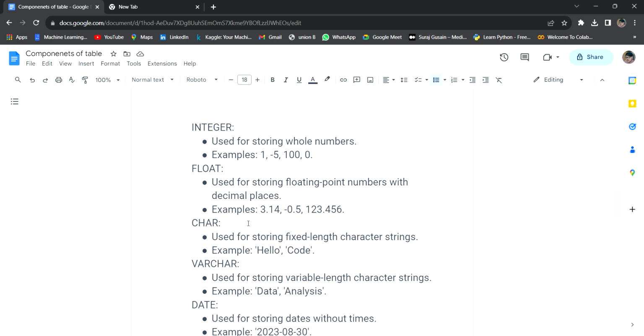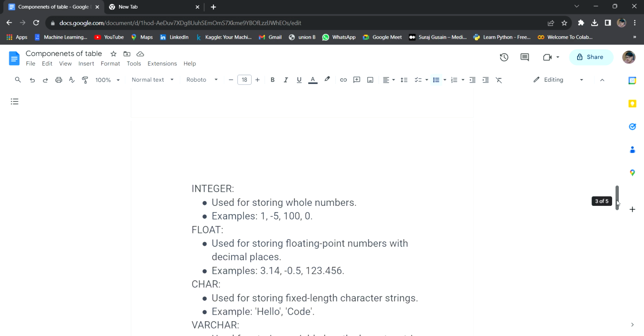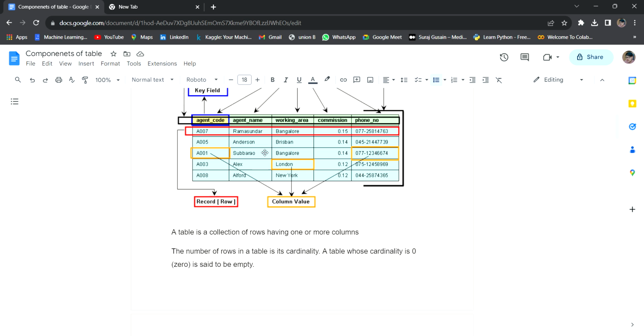What is the difference between varchar and char? Char stands for fixed length characters and varchar stands for variable length characters. In char, you can store only character values, or I can say string values. But in varchar, you can store special symbols, character values, and integer values. You can store both numeric and character values, mixed up. Like in agent code, you store numeric values also or character values also. That means in that column you specify the varchar data type.